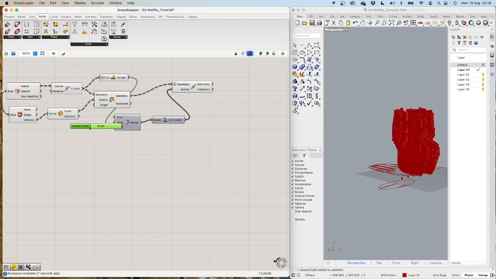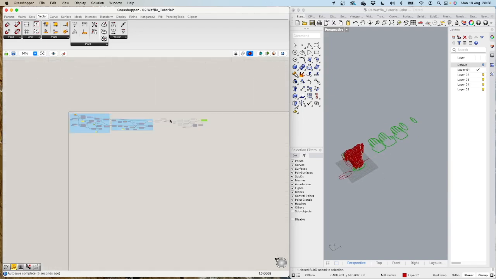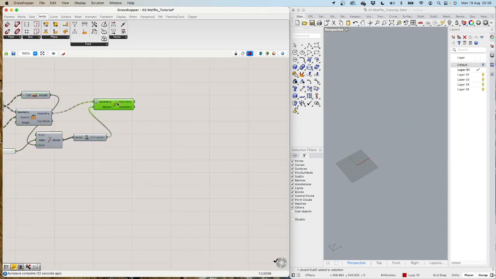And take as steps 200 millimeters to start from. And here you can sort of see. Let's blend everything out. So here we have them projected onto the ground plane.